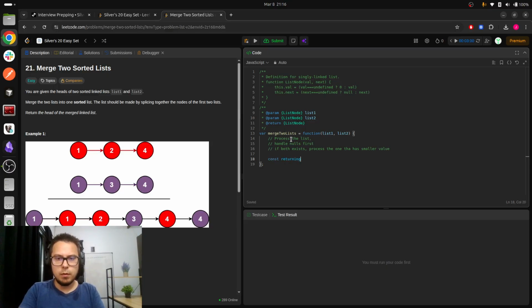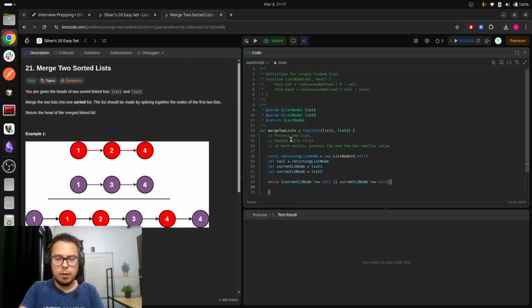So this node is not null, or current L2 now is not null. So nulls first.